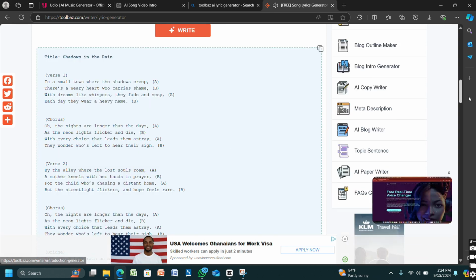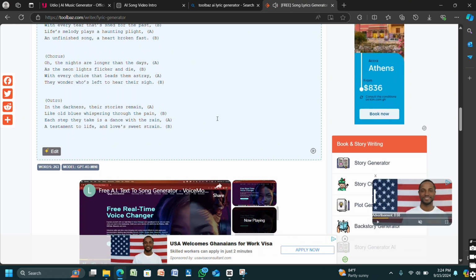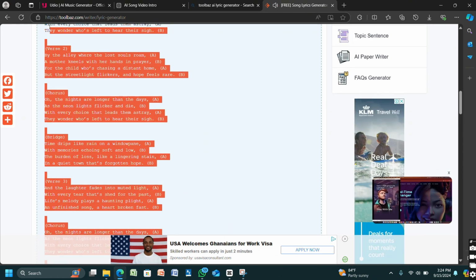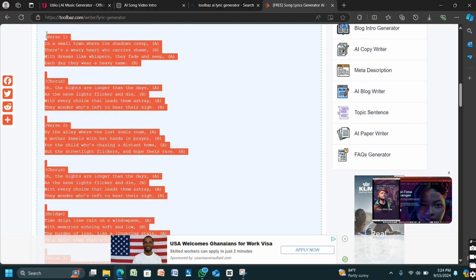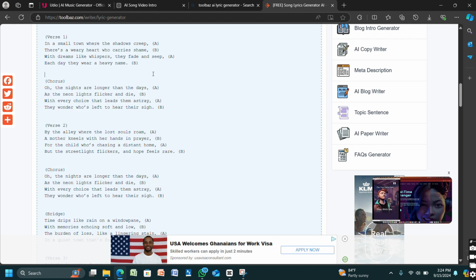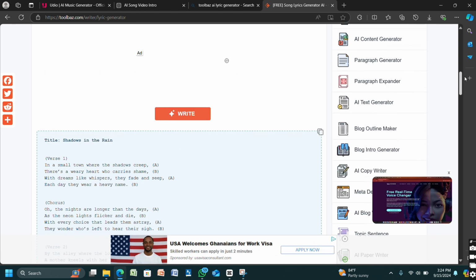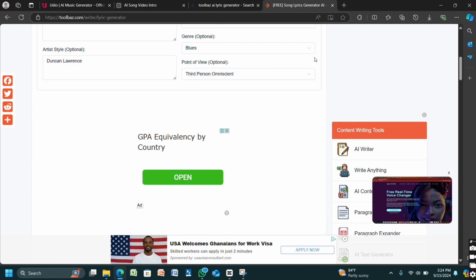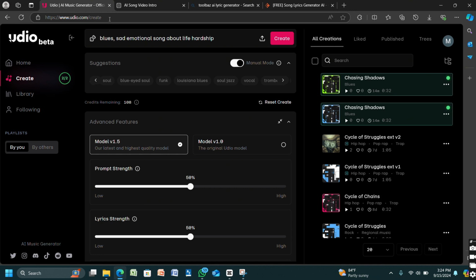After generation, you can make adjustments if needful, then copy the lyrics. For better song generation in Udio, keep lyrics in about 6 lines for slower songs and more lines for faster ones. Return to Udio, then paste the lyrics into the text box.